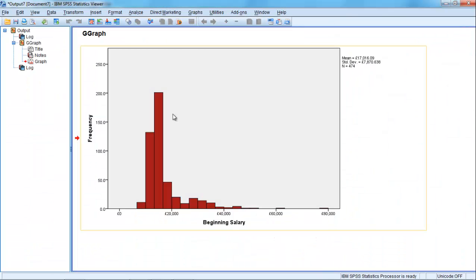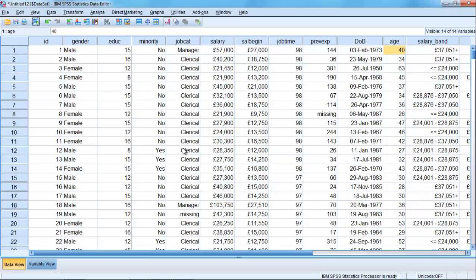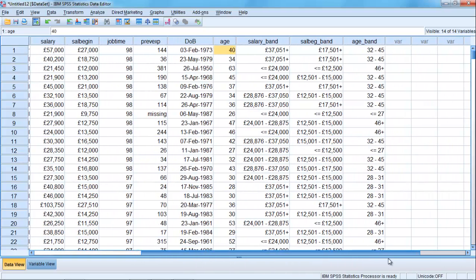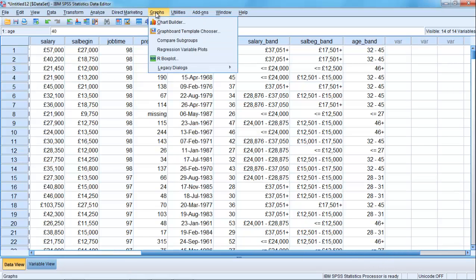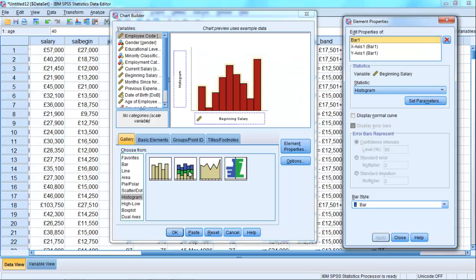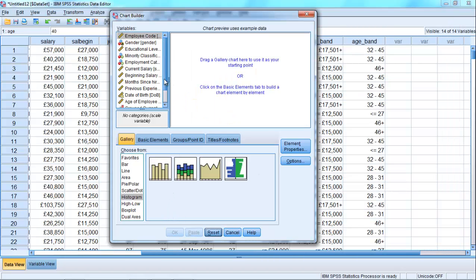We click OK again. Go back to the data, and we can see the 3 new fields that have been created there. And of course, if we want to analyze them, these are legitimate fields. We still have the original fields. I could go to the graphs menu again, go to chart builder. This time, I'll hit reset and I'll use a new field.